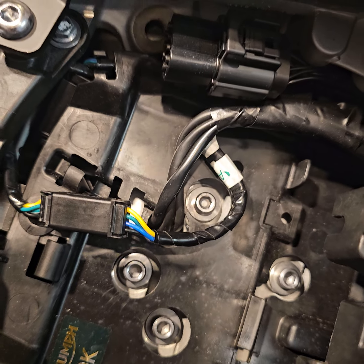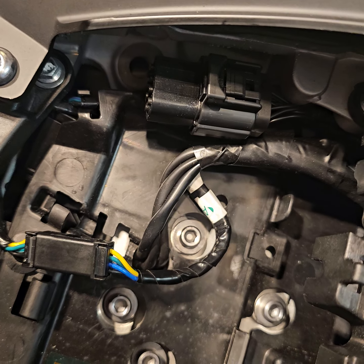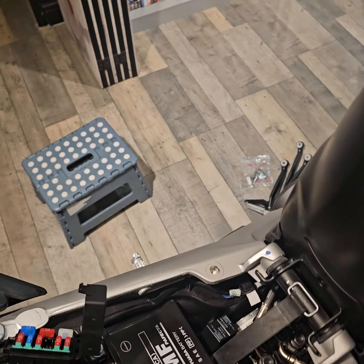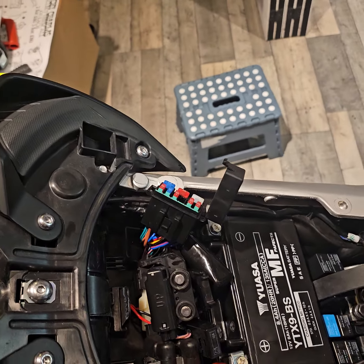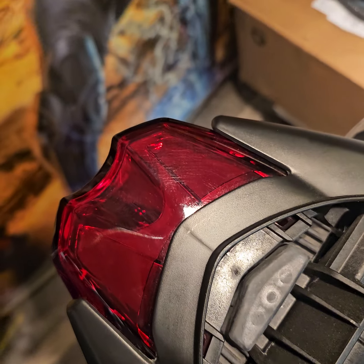Again, just melting away some of the insulation and then tapping the yellow onto that, hard soldering it on, and then wrapping it with some insulation tape. That will give us the functionality of knowing if they've got the bike started or not. Because no matter how you get this bike started, it's going to have to be some way of overriding the ignition key barrel, which means that the lights will come on with it, so it will work.